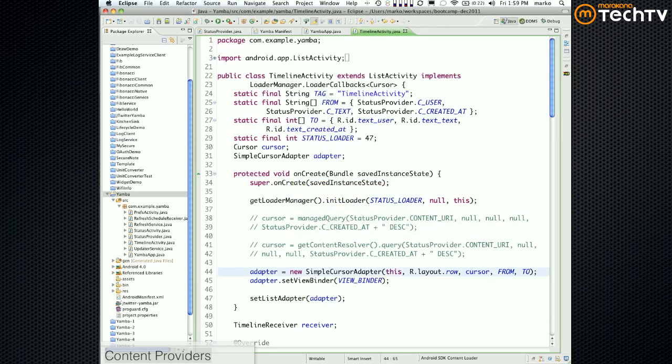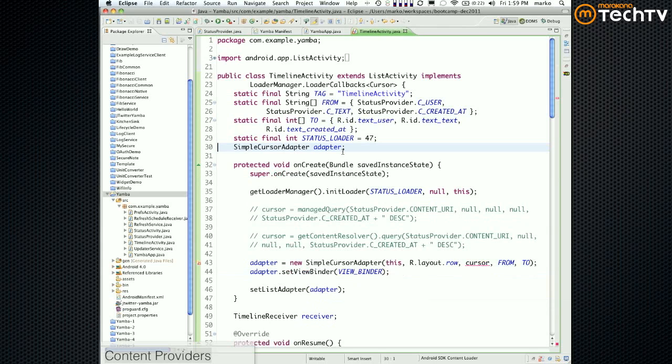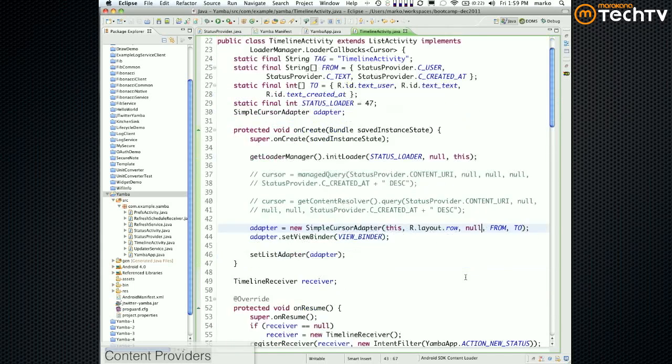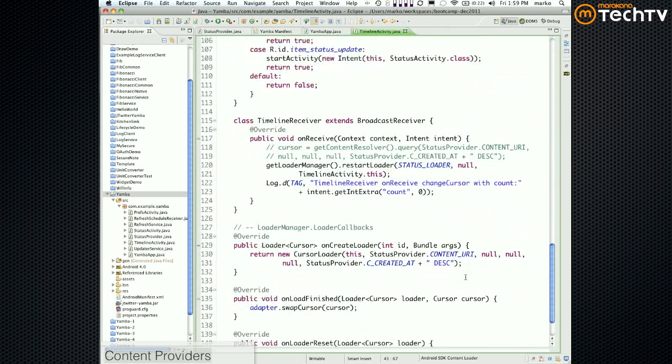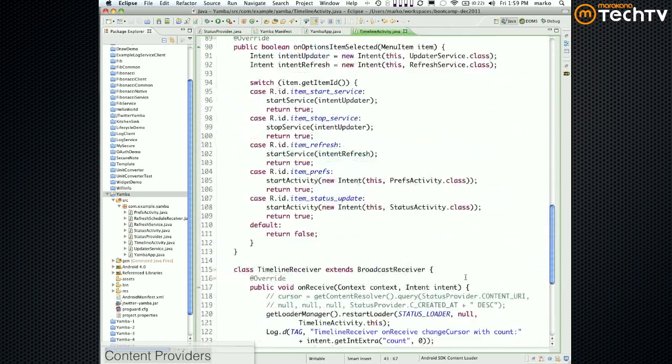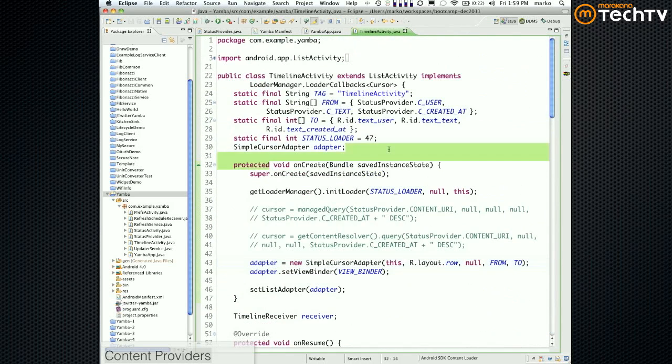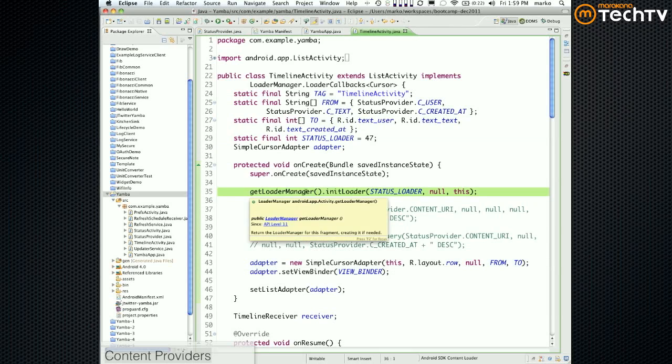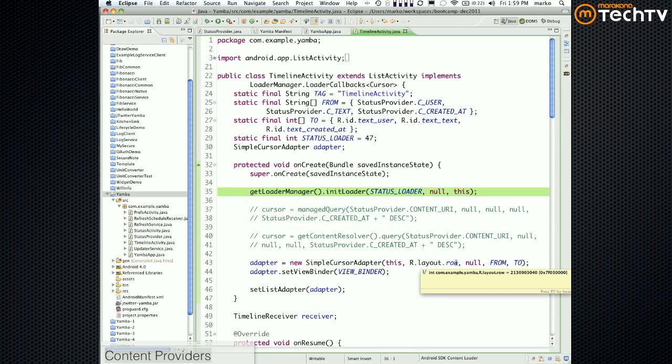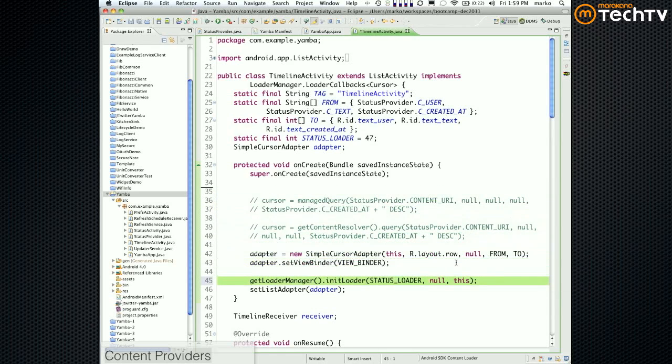And we can actually, well, this is null in this case, right? As a matter of fact, I don't think we need cursor anymore. Put the null, right? Because we're not using that variable anymore. Yeah, right? We're not managing the cursor ourselves. We have the adapter, we're loading it with a null cursor, but we're kickstarting the loader. Okay, I should probably put this line slightly below.